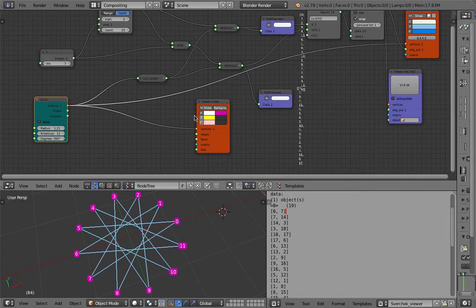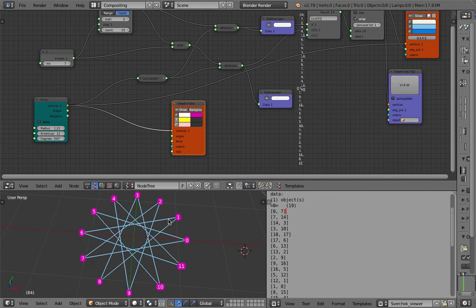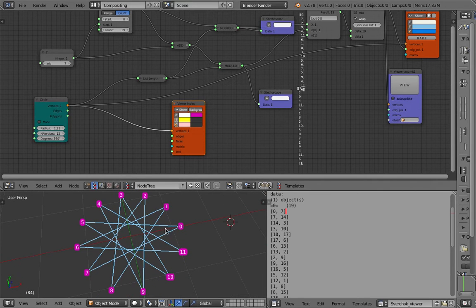From that circle we know that we need to connect the points. We start from 0. Okay, 0, we're gonna connect it to, for example, 5, skipping 1 2 3 4, so 0 5, 5 10.